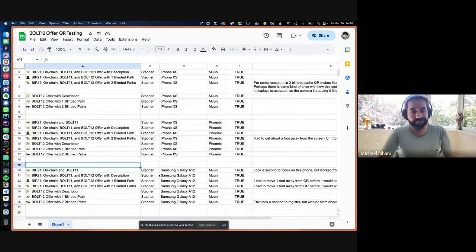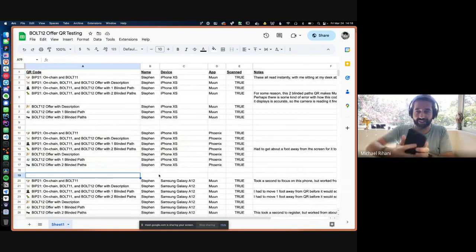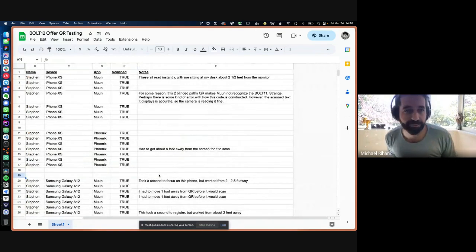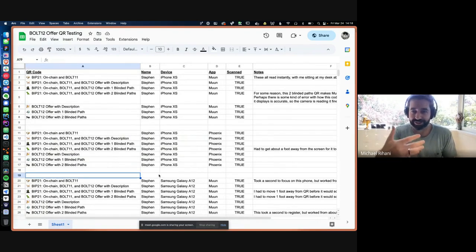So 5 seconds and having to fumble, yes, it does scan, but 6 seconds doesn't feel like a success to me. So time to scan in seconds, maybe even documenting the physical distance while scanning it. 6 inches versus 1 foot, 2 feet, 3 feet matters. A lot of these experiences, you're scanning some like a bartender 5 feet away from you. Those details matter.